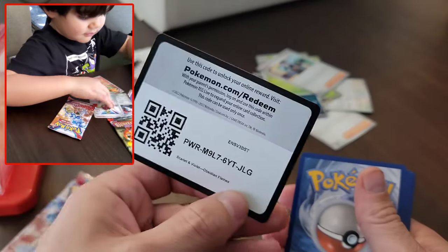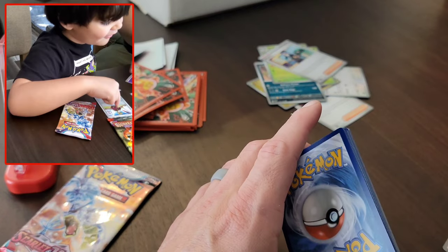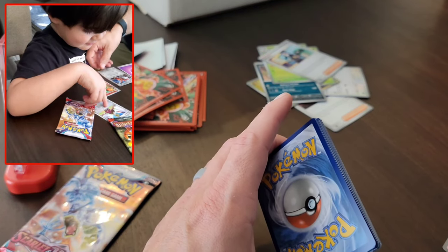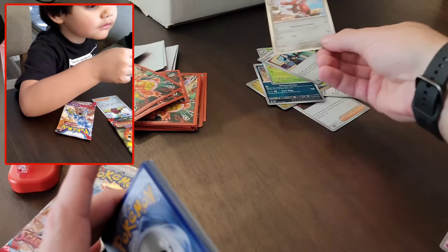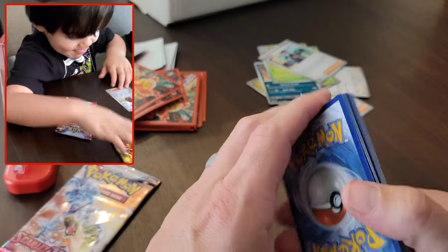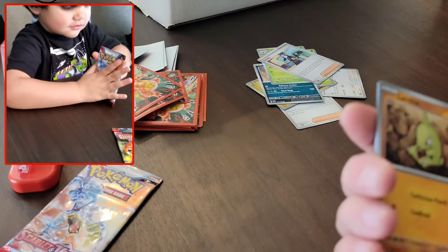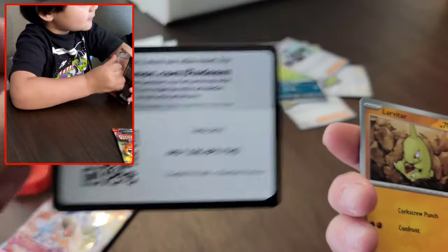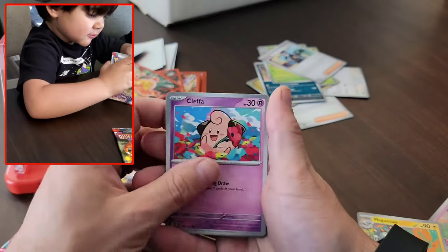Oh, that's awesome. Look, this Scizor! Yeah, that's an awesome pull. I like that a lot. And look at that nice one. Nice, is he pulling the heat? Anything else in there that was cool? I'm gonna give him the code card. Boom, code card.